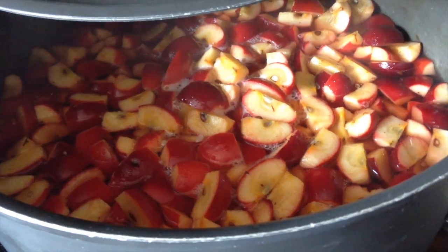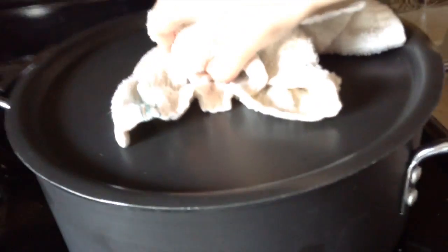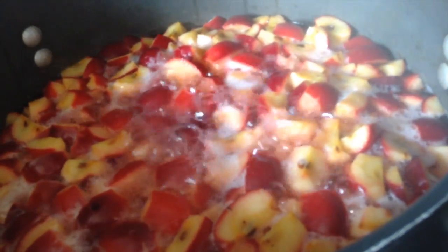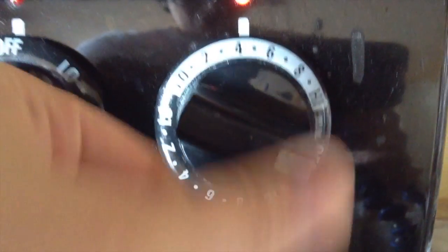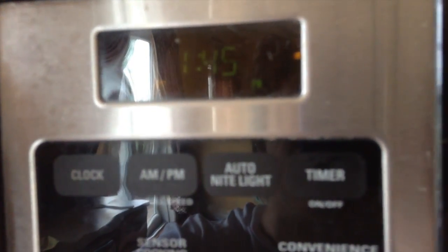Here I am checking the crab apples. They're boiling. Ready to check them again? Now they're seriously boiling. And once they're seriously boiling, you're going to turn it down to a medium to low heat. And you're going to boil those suckers for 15 minutes.